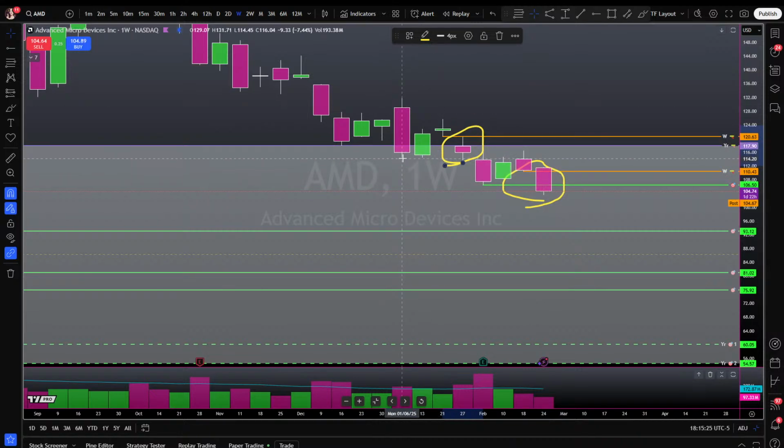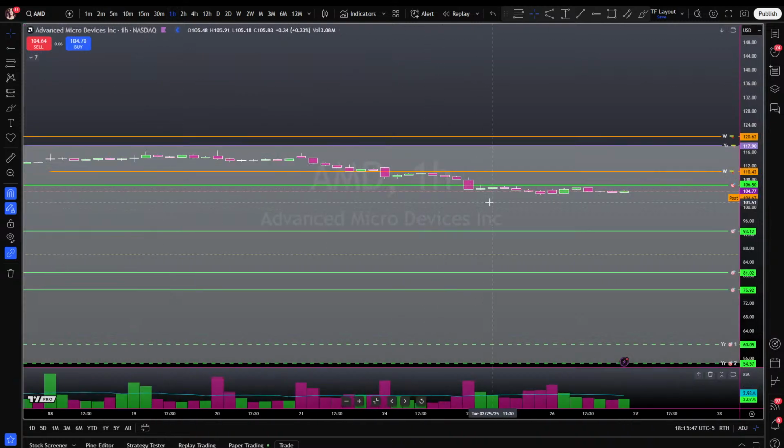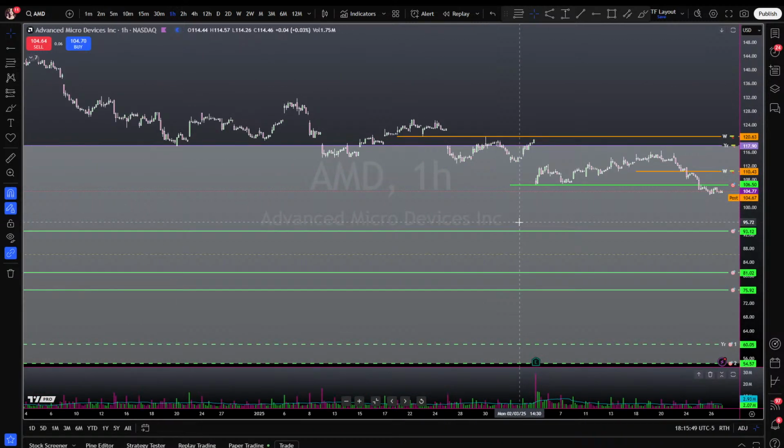But again, this is the exact same setup, I think. Hold on. Oh, no, this is actually a 2 down. It looks like an inside bar, but it's a 2 down. But 2 up, 2 down. This was a little trickier because it did gap down. So they closed up here and then gap down here. But there are still ways in there. You just have to find them.